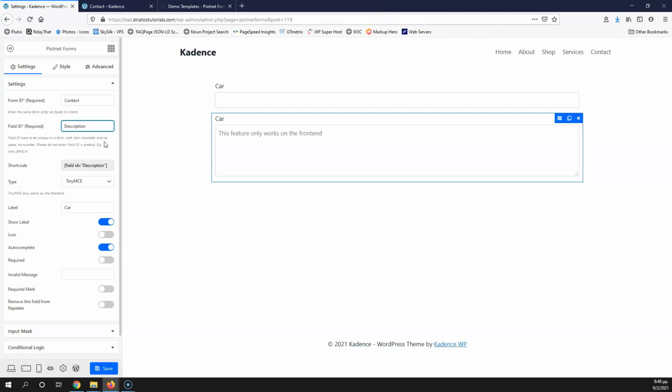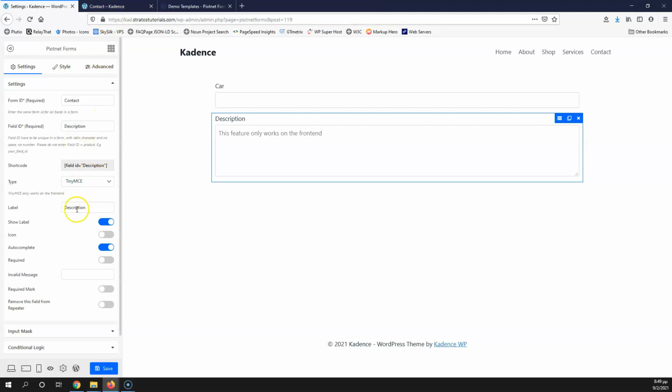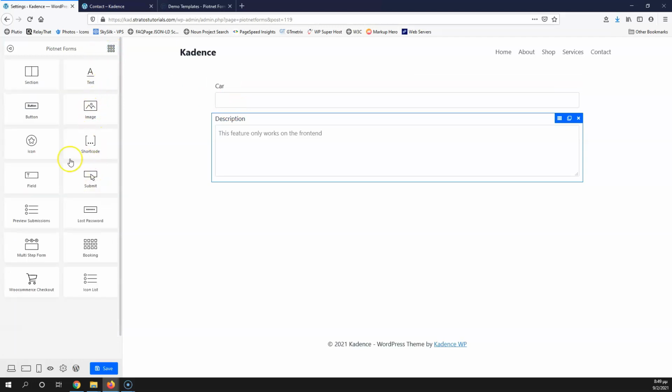So the three fields that I do want when I begin to create a front-end submission form for a custom post type are the title, the description, and the featured image. And then I'm going to add all the other advanced custom fields. So this is okay, the description. And now I'm going also to add a field. Do not, this is an image. This is something that you add a static image inside your form. So I'm going to add also a field because this is the interaction.